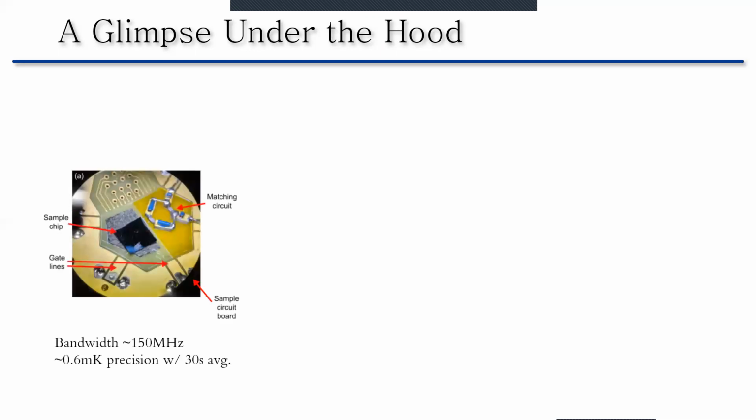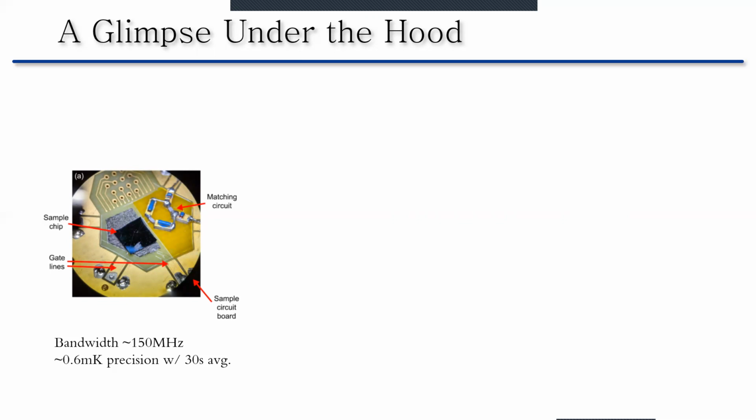So obviously, if the measurement was that simple, you'd have seen a lot more papers out by now. But there's a lot of technical background, so let me just give you a quick glimpse. This is what an actual sample looks like. There's a microfabricated sample here sitting on this chip, and it's connected to this matching circuit, which is some arrangement of inductors and capacitors that we choose in order to better couple those high frequency noise fluctuations from the sample to our amplification circuit.